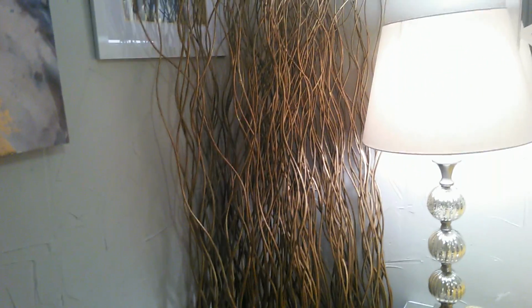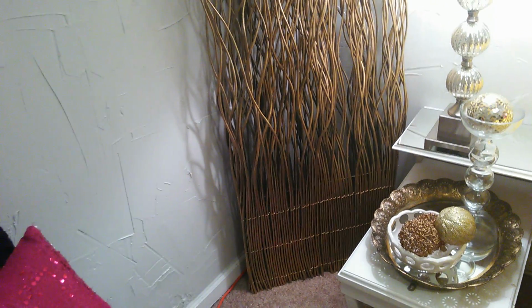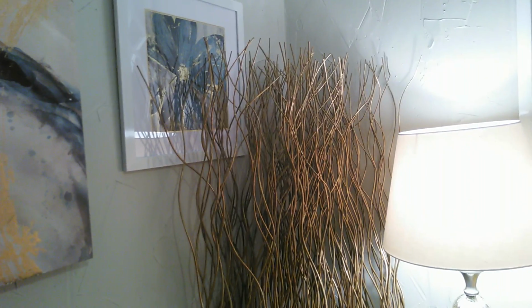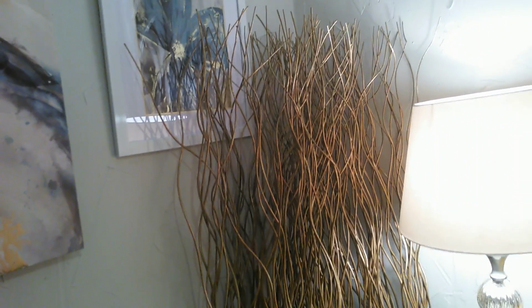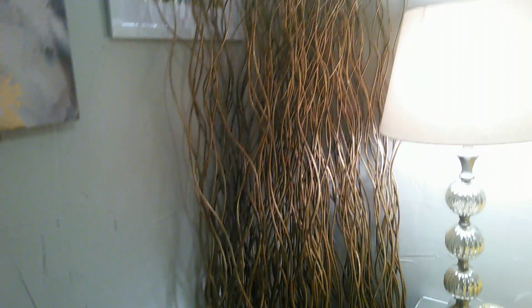This right here is from Hobby Lobby. It was regular $119. I have been watching this thing for a long time, but I wasn't going to pay $119. They had marked it down to 50% off. I was kind of hesitant, but I thought, I may as well go ahead and get it. I really like it. Just as I was trying to load this big thing up in the cart, a lady came over to me and said, wait, I'm going to mark that down another 40% off of the 50%. Oh, meant to be. So I paid almost nothing for this.